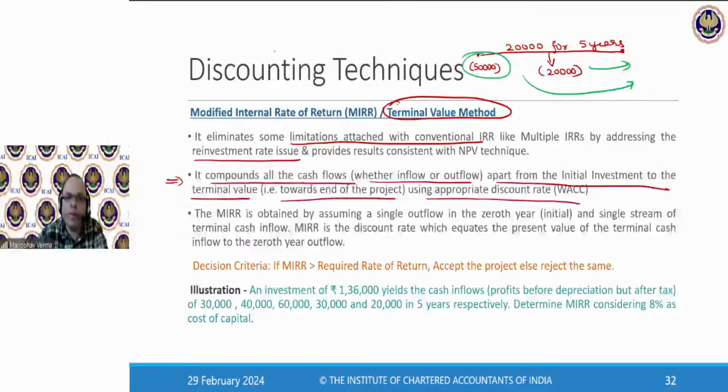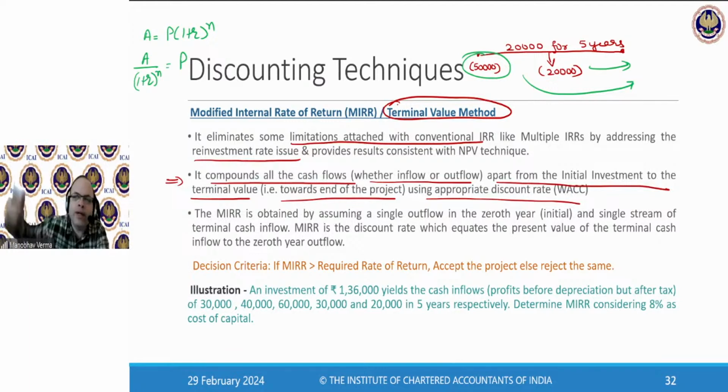I hope you don't forget your compounding and discounting. In your schooling days, you all learned a compounding formula: A is equal to P into (1 plus R) to the power N. That was the compound interest formula, by the way. And who would have thought that simultaneously you were also learning the present value concept in school? Because if you just swap this formula, it becomes your present value. So we all learned compounding in school, and you also learned discounting. Both things were inadvertently taught while you were in school or in your earlier years of education.